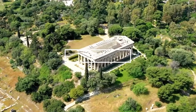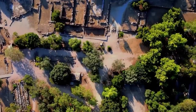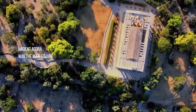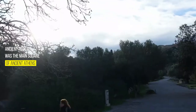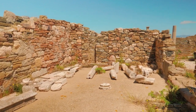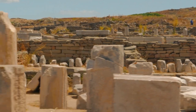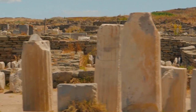The Ancient Agora. Another great site in Athens is the Ancient Agora. The Agora was the main square of ancient Athens. It was considered the cultural, political, commercial, and social center of the city. Today, it lies largely in ruins, but it's still worth a visit, especially for the view.